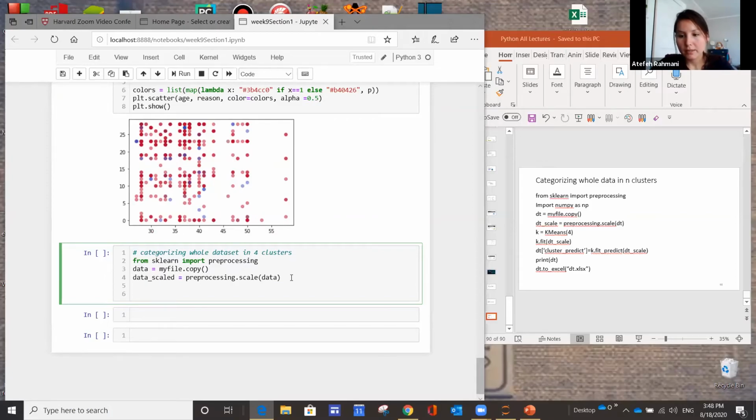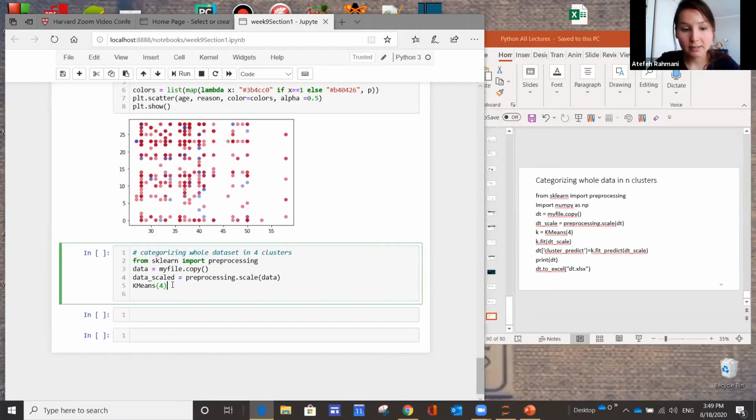Now we're gonna repeat those three functions that I told you: KMeans, fit, predict. Let's use this KMeans, which was for telling how many clusters we want to have. I want to have 4 clusters. If we put the number 4, it's also okay. It's gonna count from 0, 1, 2, 3. Okay, 4 clusters there.